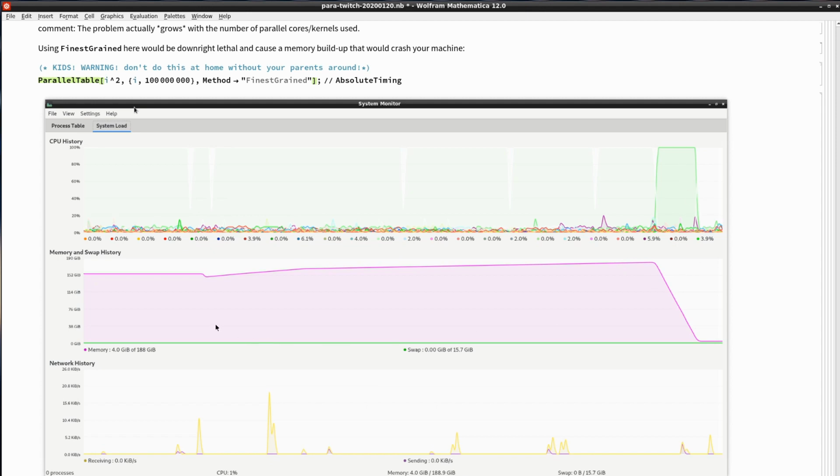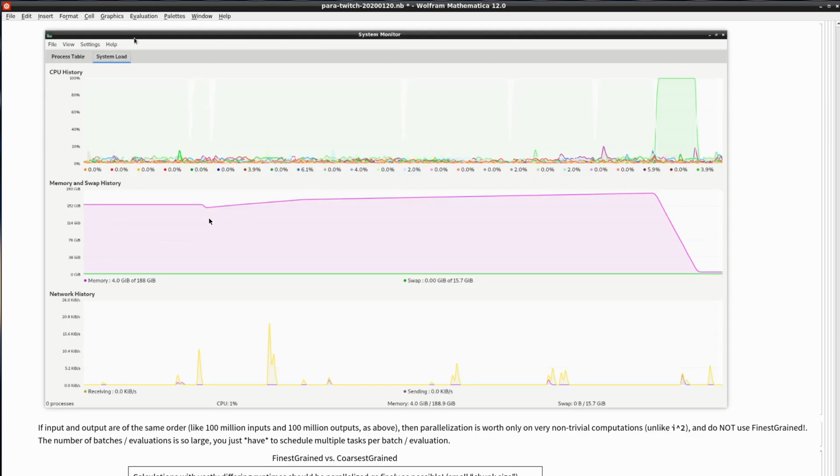You can render the entire computation completely pointless if you use finest grained on a simple calculation like I squared with a large amount of numbers, right? Huge iterator here, simple calculation, finest grained. It's just madness, right? If you use coarsest grained, then you would be making progress, as we've seen above.